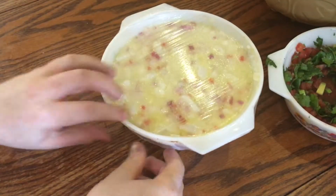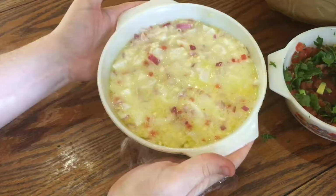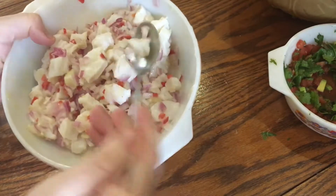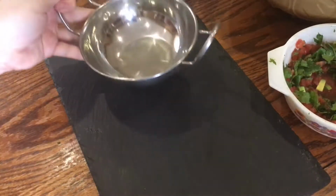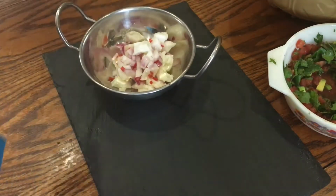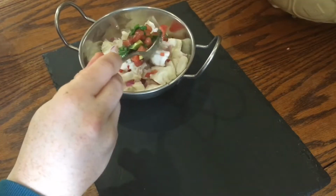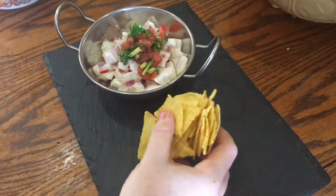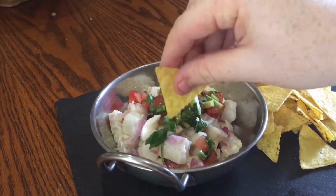So after a few hours, take it out of the fridge, remove the cling film and then strain off all that marinade, leaving just the cod with the aromatics. It should be good and white now, no longer translucent or opaque. Plate up by adding a good amount of that ceviche to a bowl. Top it off with the tomatoey, coriander-y salsa. And add a good handful of corn tortilla chips, or totopos, as they say in Mexico.